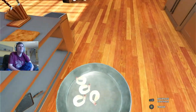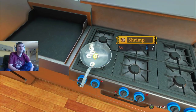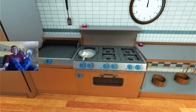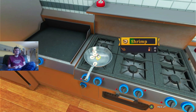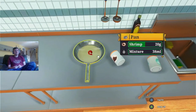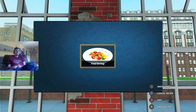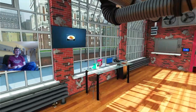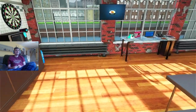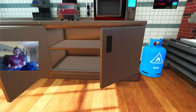Whoa. Is that on my plate? Where is that? Oh, yeah, it is. Okay, good. Alright, what do we do after that? Transfer everything into a deep plate, serve hot. Deep plate. Where can I find a deep plate at?